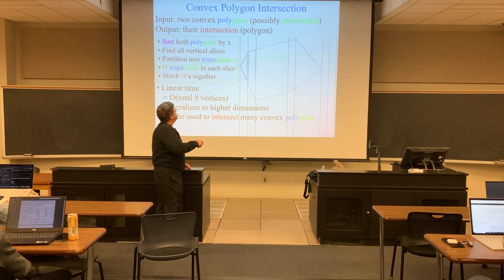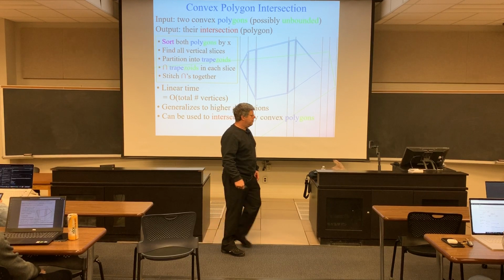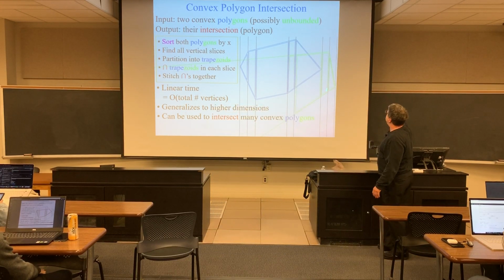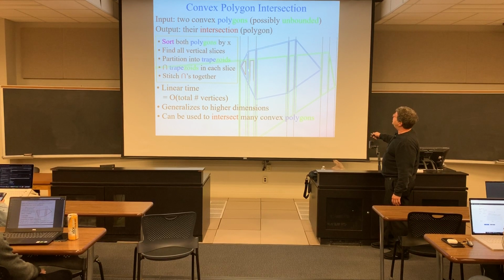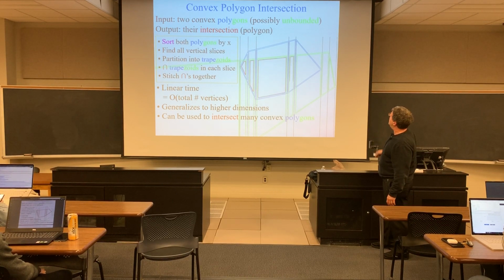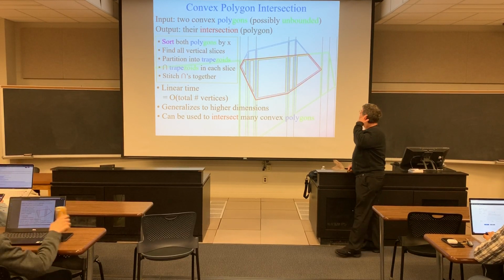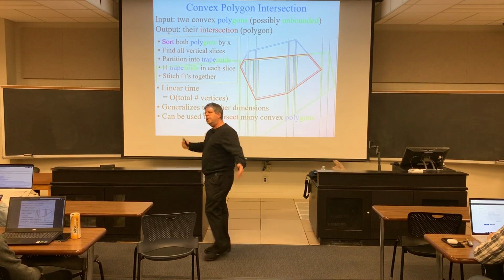There are the blue slices, trapezoids induced by the blue bounded polygon. And then next we'll have the green slices or trapezoids induced by the green unbounded polygon that's going off in that direction. And then you compute the intersections of the two in red, like we did in the previous slide. And once you do that, you stitch them across just like you did before, and you get the overall pairwise intersection of an unbounded with a bounded polygon.